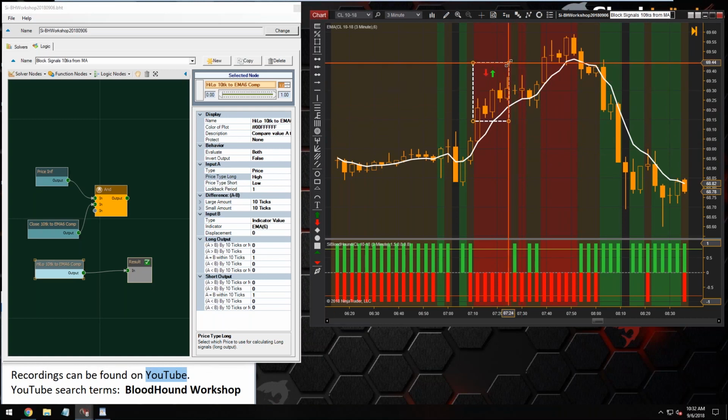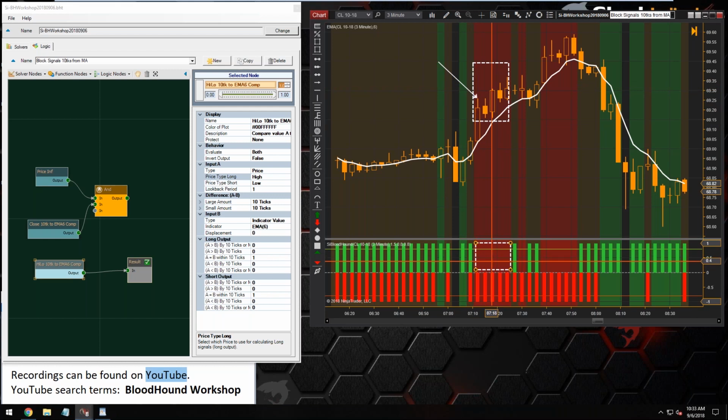Here, what this is going to do, and let me finish getting this up here, right? If we look inside of BloodHound, we see that there's no long outputs. So if the high of the bar, and let's get rid of these signals here, if the high of the bar is too far away from the moving average, then what we want to see in BloodHound is no long output.